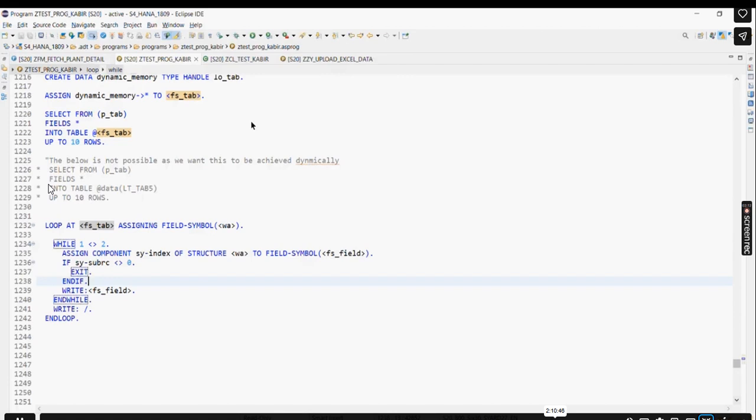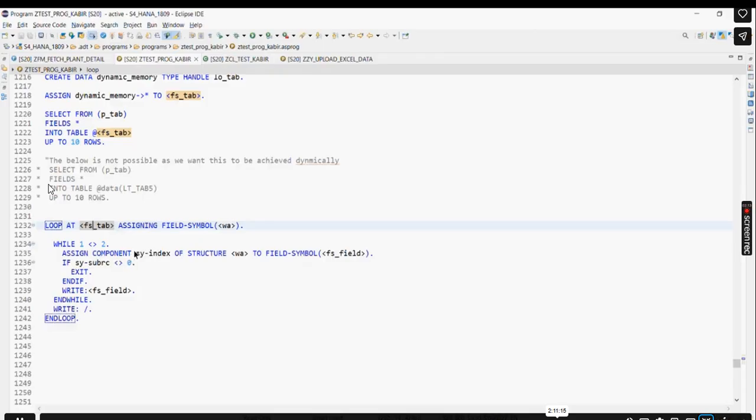Understood the question, guys? Suppose there is an internal table which is having 6 components: char ID, con ID, country from, country to, city to. Now, once you have this entire data here, right? You have this entire data, yes or no? So once you have this entire data, map the components to those respective work area having those respective components, or you can directly build your internal table also.